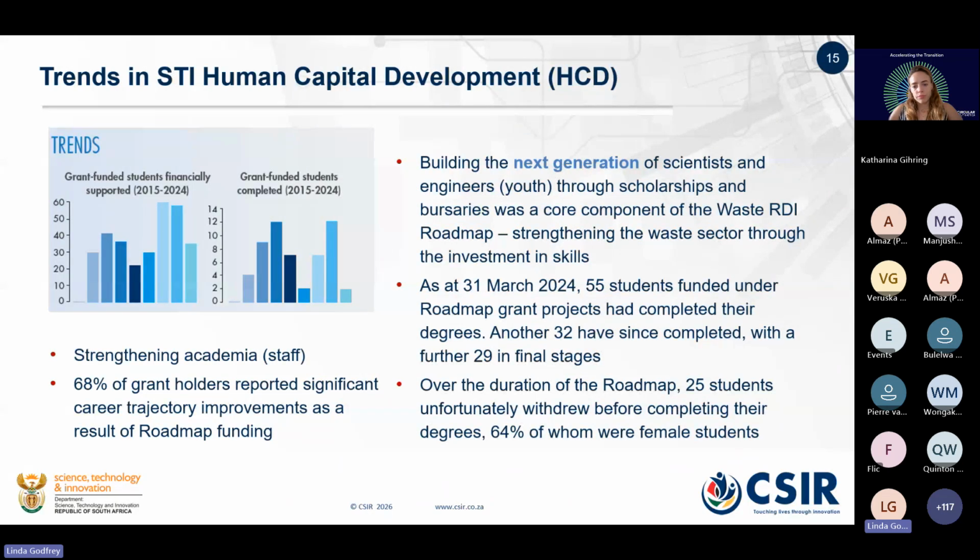But it's not only about our youth, it's certainly also an investment in our staff within our universities and science councils, within academia, that will continue to train the next generation of young students. And again, when we interviewed our grant holders, 68% of them confirmed that the investment that had been made in them on the grant project had significantly improved their career trajectory, which is really encouraging to see, that it was around advancing the careers of our researchers and our academics as well. So these are all figures that I'm really proud of in terms of the impact that we're achieving.